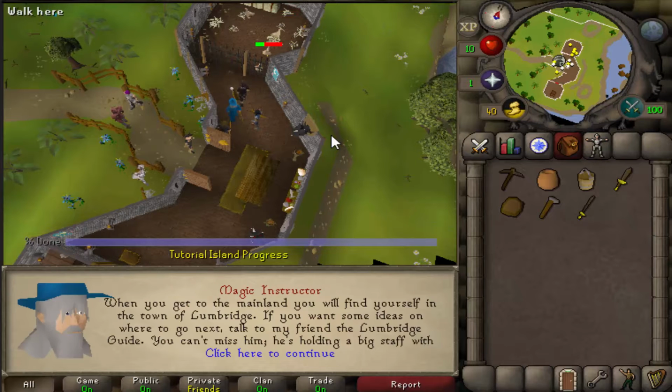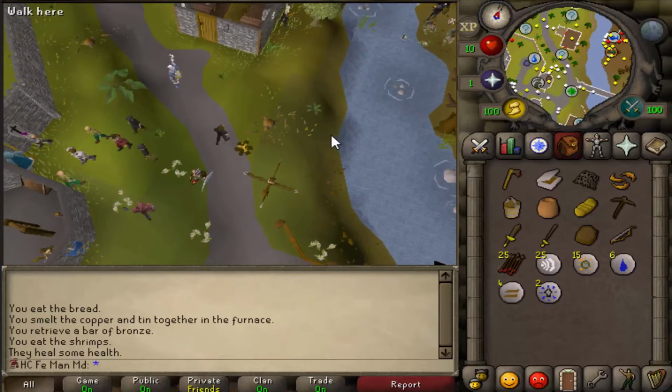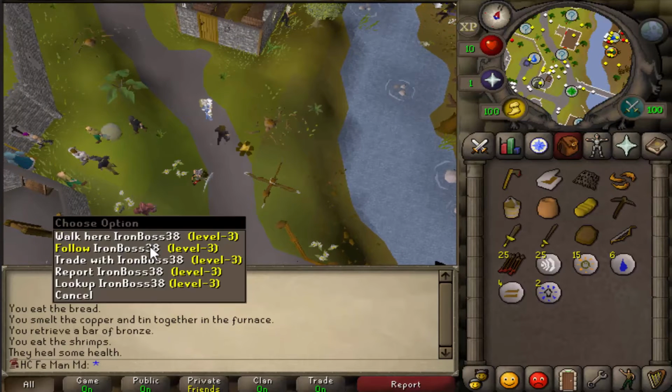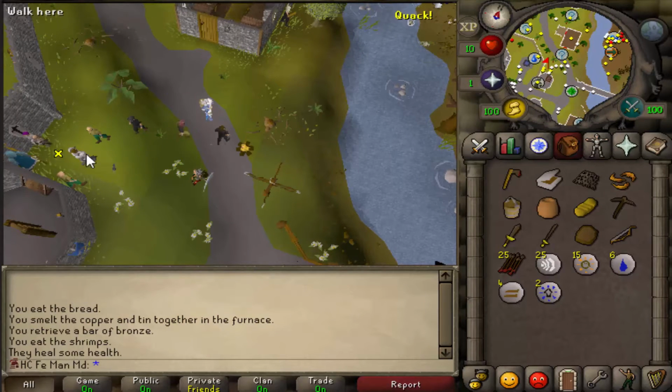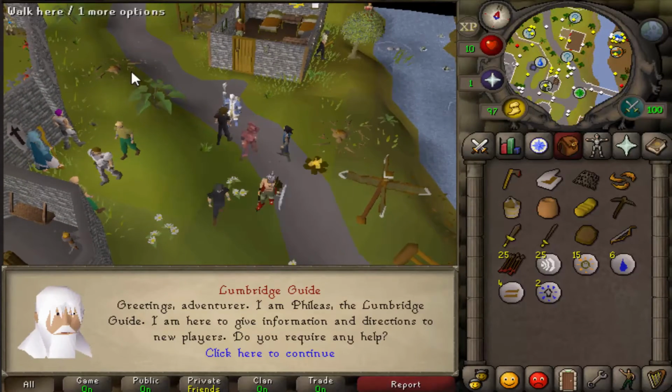All that's left to do now is teleport to the mainland so we can start our journey. Ta-da! We are now in Lumbridge. As you can see, my name is very awesome, super unique. If you guys want to add me, go right ahead. I'd love to talk to you guys in-game.